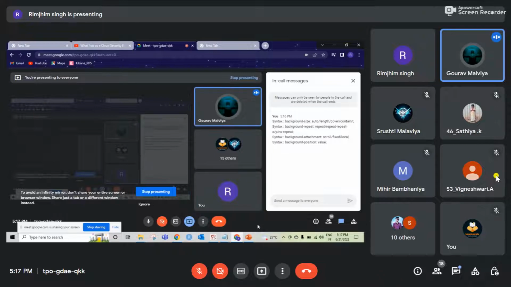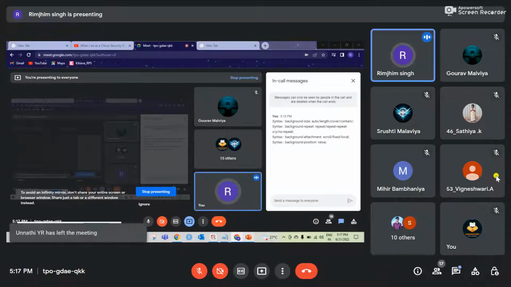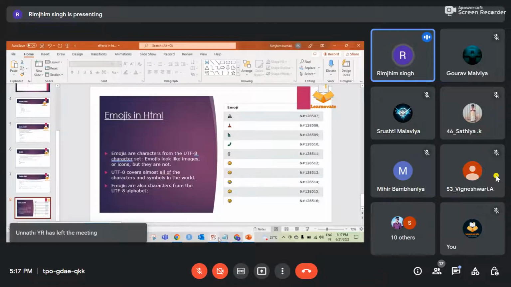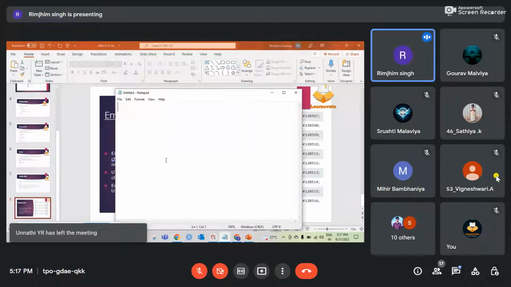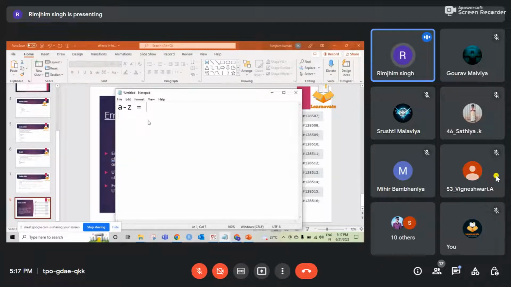Yes, ma'am. Yeah, well and good, that would be easy for us to write. So for example, class, let me just write. If I want to print lowercase a to z, the value for lowercase a to z is 97, I guess, 97 to 122. And for uppercase A to Z it is 65 to 90.